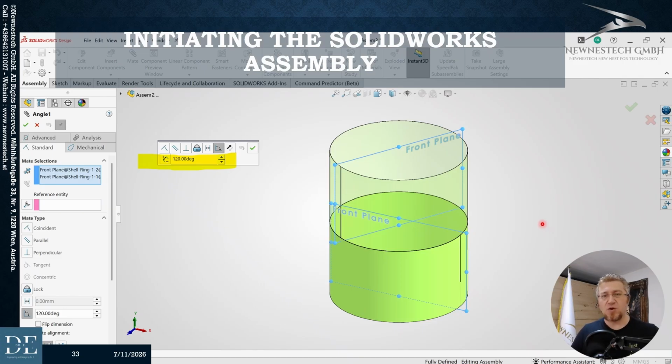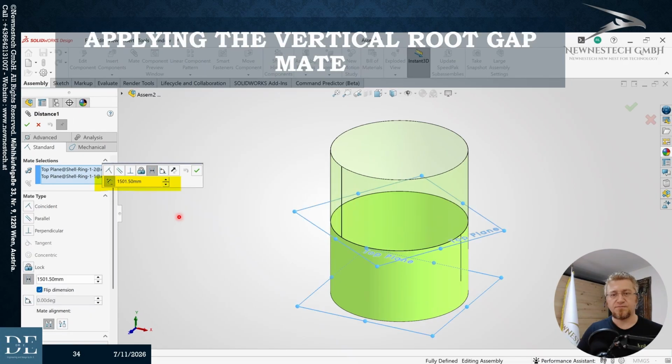Stacking our rings, we open a new SolidWorks assembly environment, import our first ring, right-click to change its status from fixed to float, and use the Mate tool to align the origin of the first ring perfectly with the origin of the assembly file, which will lock it in place. Next, we import the second ring, apply a concentric mate between the two cylinder bodies, and then apply an angular mate of 120 degrees between their respective front planes to achieve our weld seam stagger.